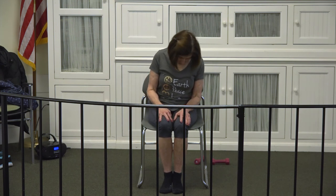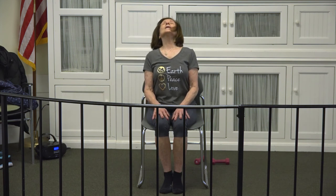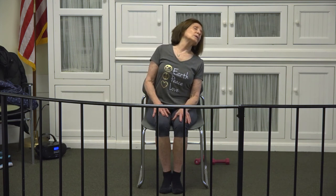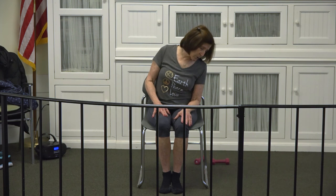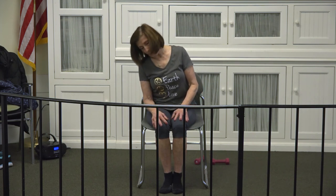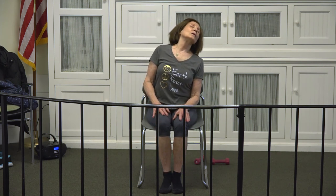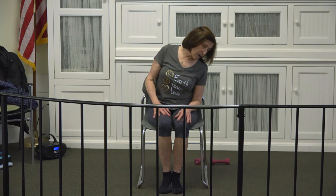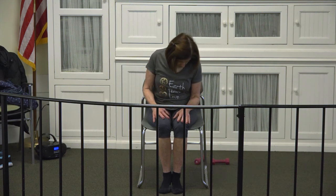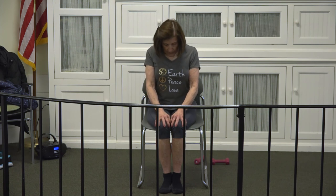Now slowly go the other way. Over, slightly back, around to the other side, and work your way down to your chest. And over, slightly back, around to the other side, and down to your chest. A breath in, and a breath out.